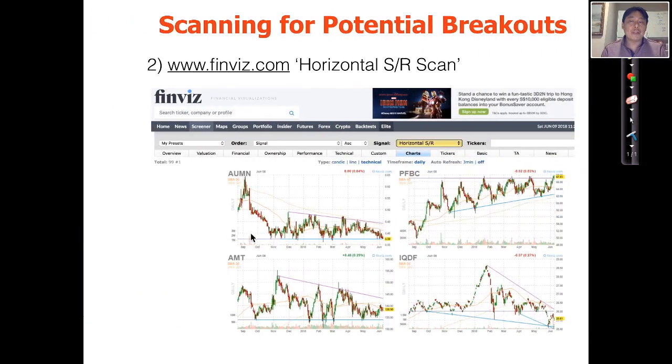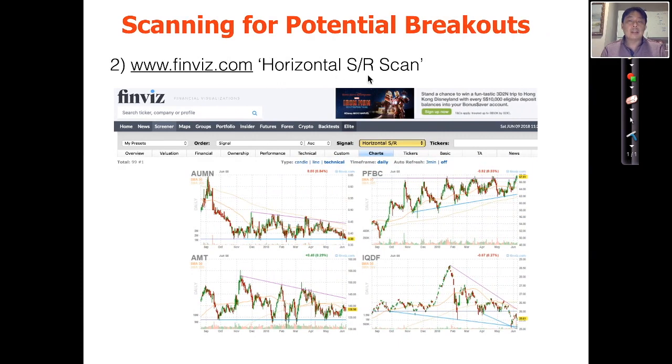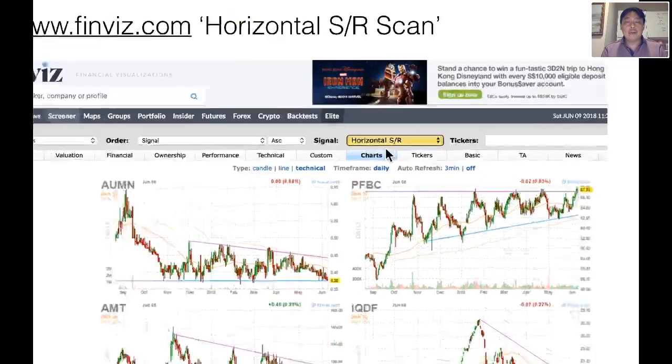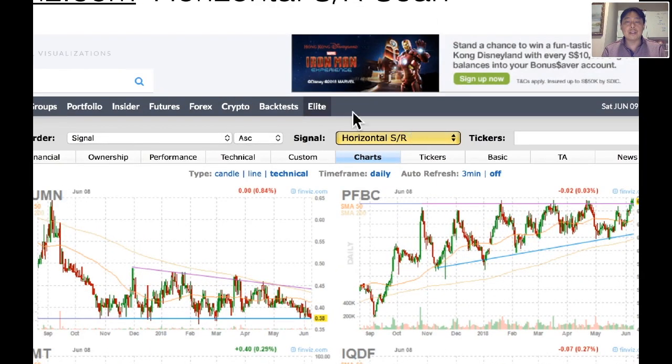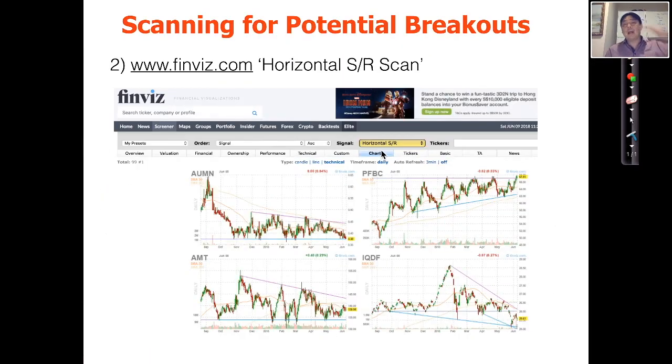The second approach is to use the horizontal support and resistance scan. Same thing on finviz.com, and choose horizontal support and resistance. It will look for stocks that have a horizontal support or resistance. And again, you have to watch it from the time when the price breaks out of that support or resistance. So it doesn't mean that on that day when you see it, it's going to happen.